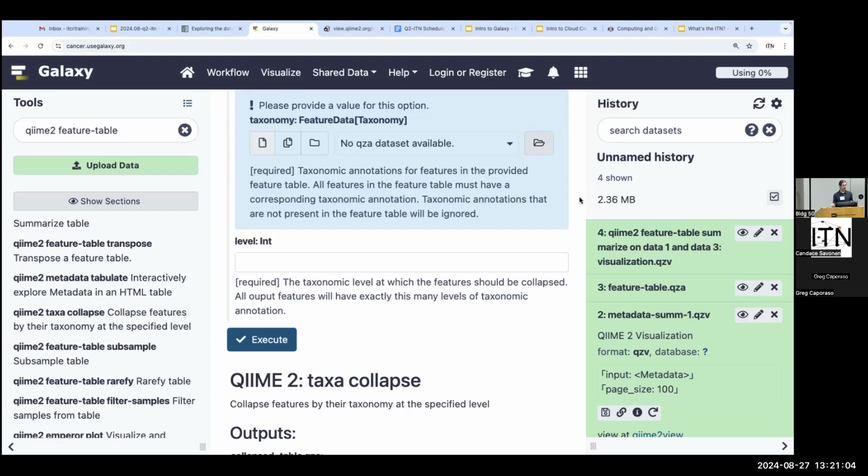Even if you can't use QIIME2 to open up that QZA, you could just use an unzip utility like 7-zip or WinZip, and then you can access that data, even if you can't access QIIME2. And if in some future we can't open zip files anymore, then we probably have bigger problems, and we're not going to solve that one.